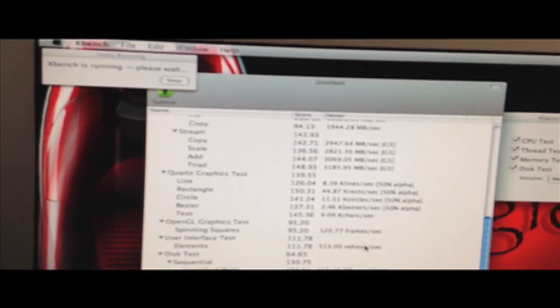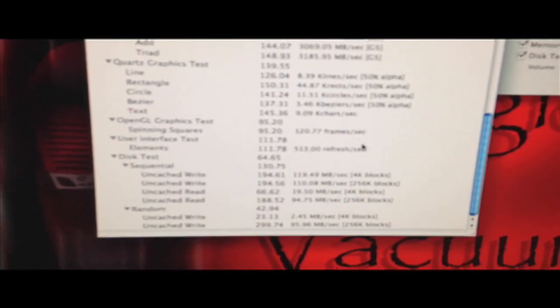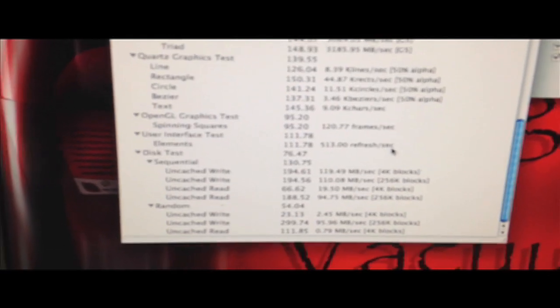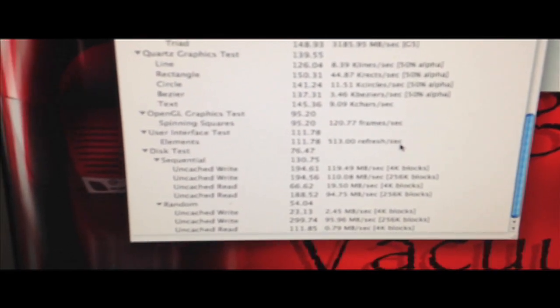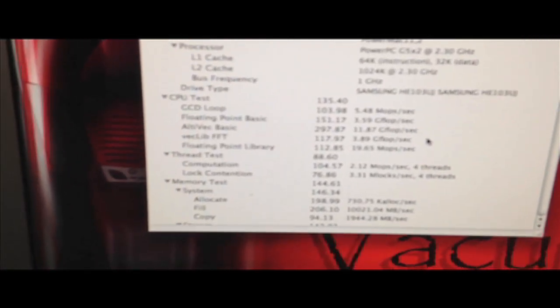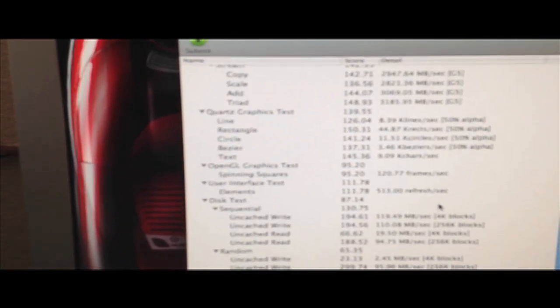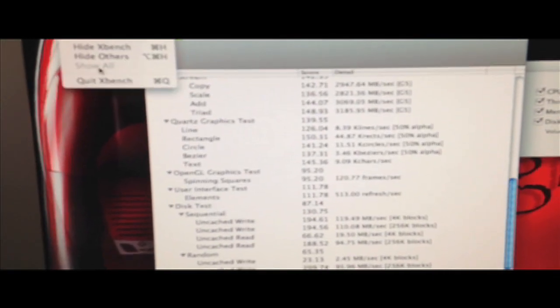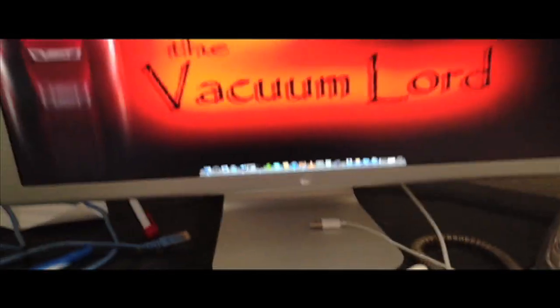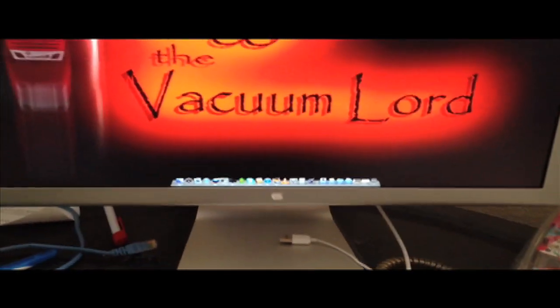You know, everybody always thinks, oh, PowerPC, they ditched that, that's slow. Buy an Intel. PowerPCs are slow. PowerMacs are slow. That's not true. I mean, yeah, a Mac Pro is going to bury this thing, but compared to the Core 2 Duos, as far as usability, this is very comparable. This is my PowerMac G5. I really do like it. I still use it, so I guess that's a full tour of it.